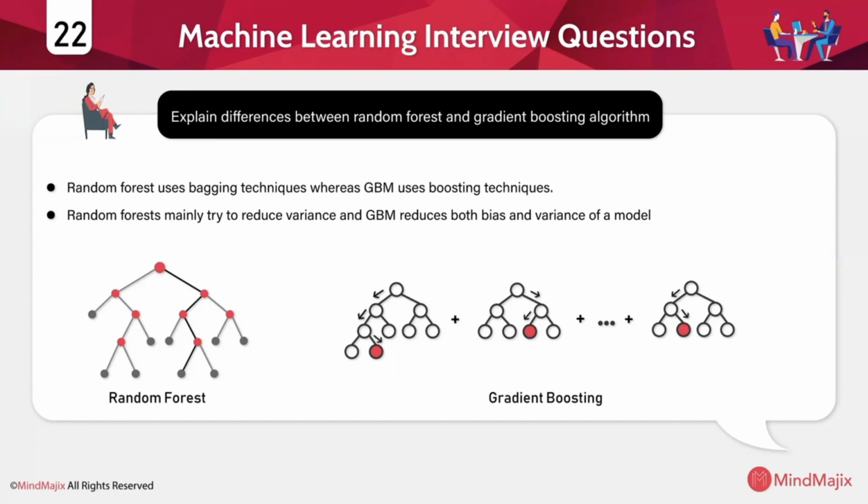Again, do not go into great depth in this question. Just give an overview, because they only want to know the difference between the random forest and the gradient boosting algorithm (GBM). So you can explain random forest as an overview, and also explain the GBM in a simple way.